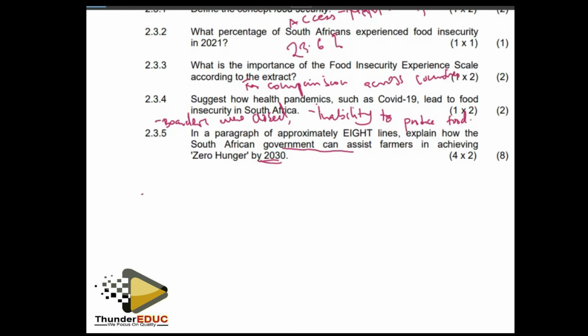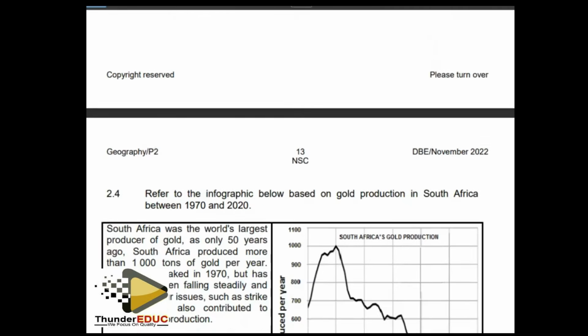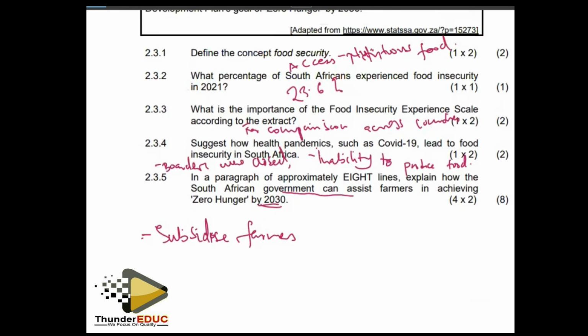So, first of all, the government can provide what we call financial support. Besides that, the government can subsidize farmers, allow them to have things at a low cost that can at least help them have food produced. So subsidize farmers when they are trying to ensure that they have things to produce, like genetically modified foods, which can grow in a shorter time and can survive different conditions.